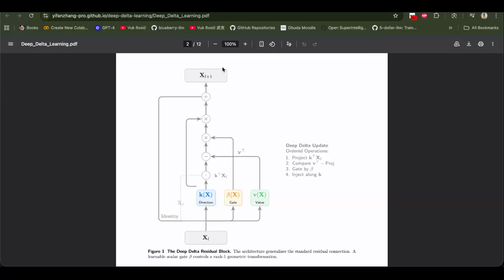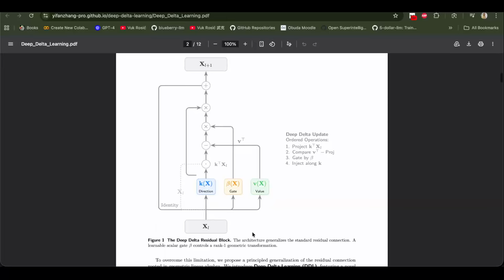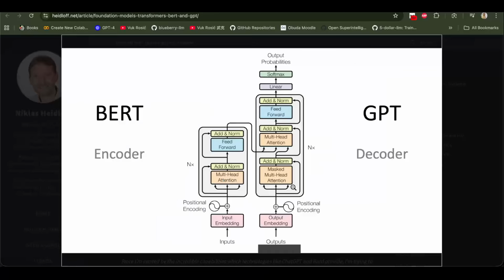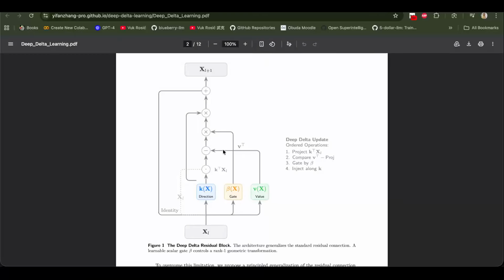This is that residual connection. Now don't get confused, it's not just this that's residual. All of this is replacing that one-to-one mapping, because previously it was just copied, but now it's a more complex mechanism where it's copied here, but also it can delete information. But we will explain this deeper. And then later this output can be added to whatever the output of the feed forward or attention mechanism is.